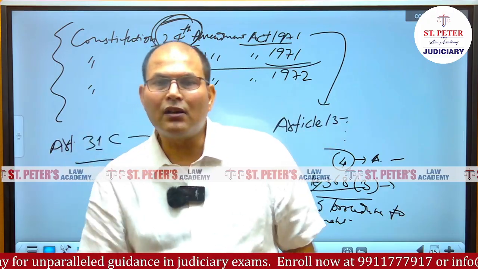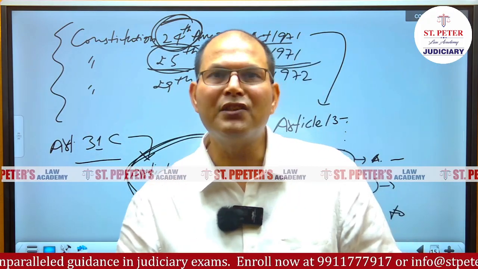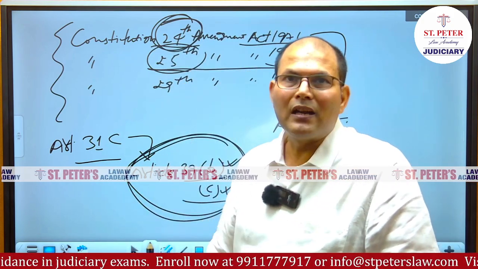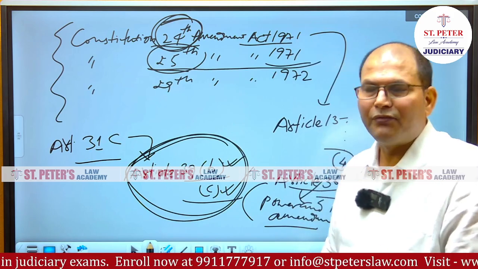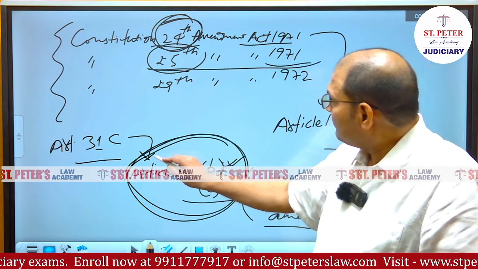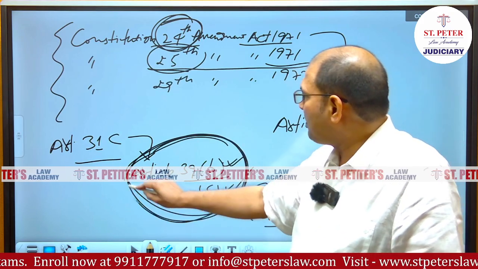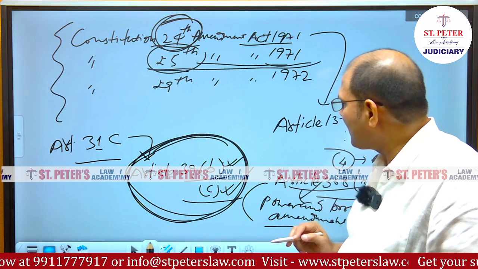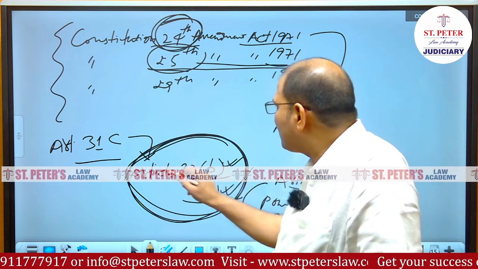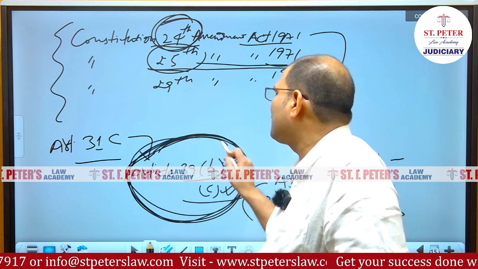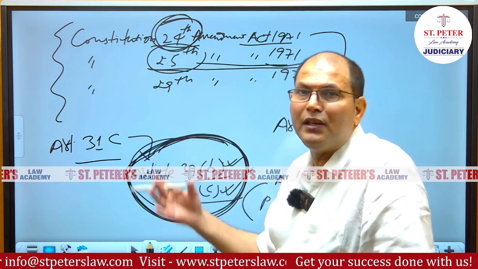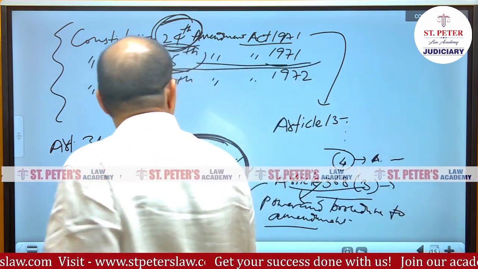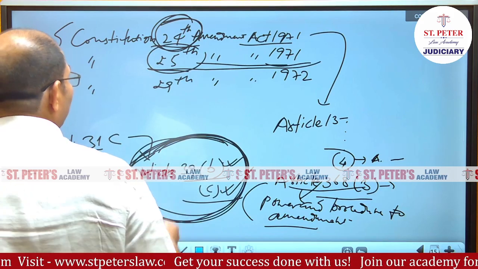And because of that, the Constitution First Amendment Act had also made changes in Article 15 in order to ensure that the Madras law stayed in the field. So here, in violation of the Champakam law, Parliament, by way of the 25th Amendment 1971, made certain provisions of the directive principles of state policy primary to the fundamental rights. And this was also challenged before the Supreme Court.